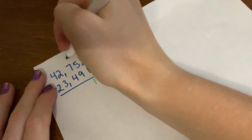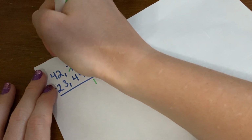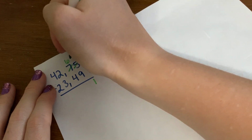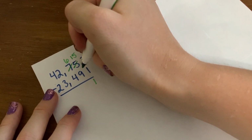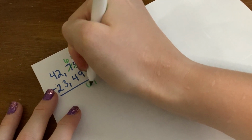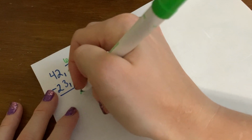Five take away nine. Well, I can't take nine things away from five things, so I'm gonna go over here. I'm gonna borrow, and I'm gonna turn that seven into a six, and I'm gonna turn this five into a 15. Most of you seem to have this part down. So 15 take away nine is going to give us six. Now I can do six take away four, which is going to give us two.